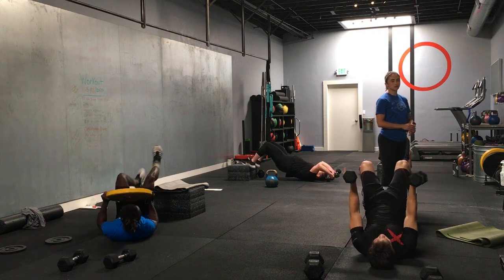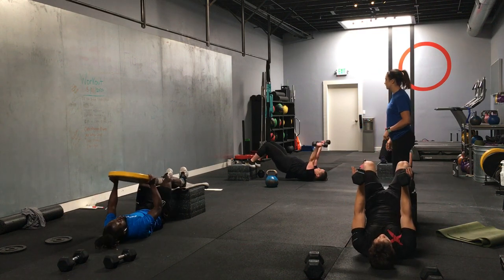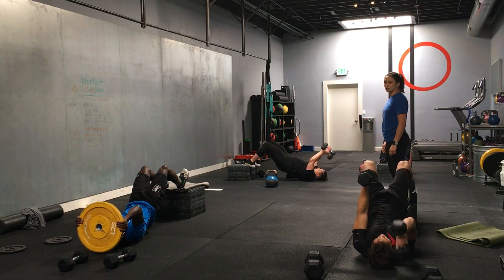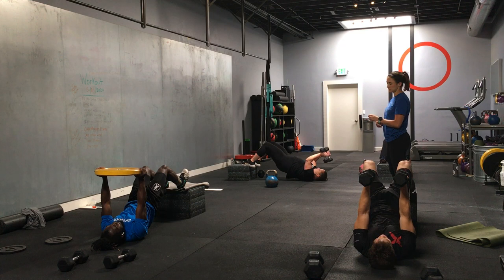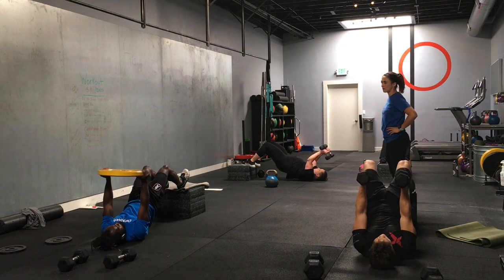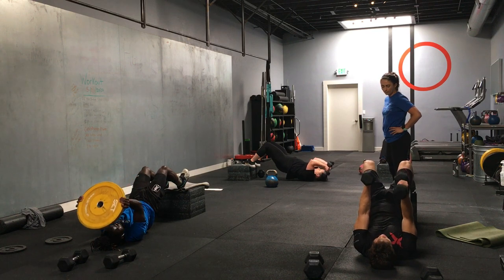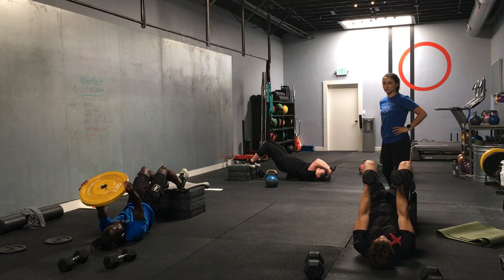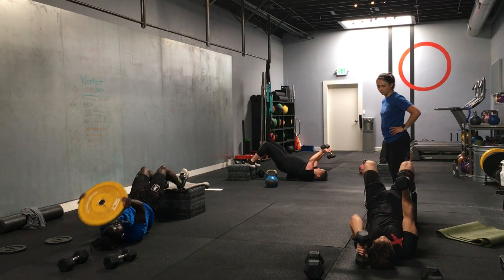Hips off the ground, driving through those heels. Pull those ribs in nice and tight. Keep your knee. Good. Extend. Watson is alternating. Well done, everyone at home. Keep battling. If you guys are wondering what I'm doing, I am holding the box. Watson's box is scooting away from him, so I'm keeping it next to him.